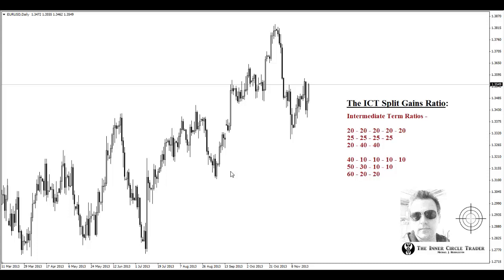Then you have 3 scale stages. If you want to take 60% off, that would leave 40%. You can scale off in 2 more stages at 20%. Again, using logical price levels and Fibonacci, simply applying that overlapping of reasons or confluences for price to be moving to those levels. That's where you would be doing these split gain ratios. In other words, where I'm going to be taking my position off and how much of the position that I initially put on would I be taking off.